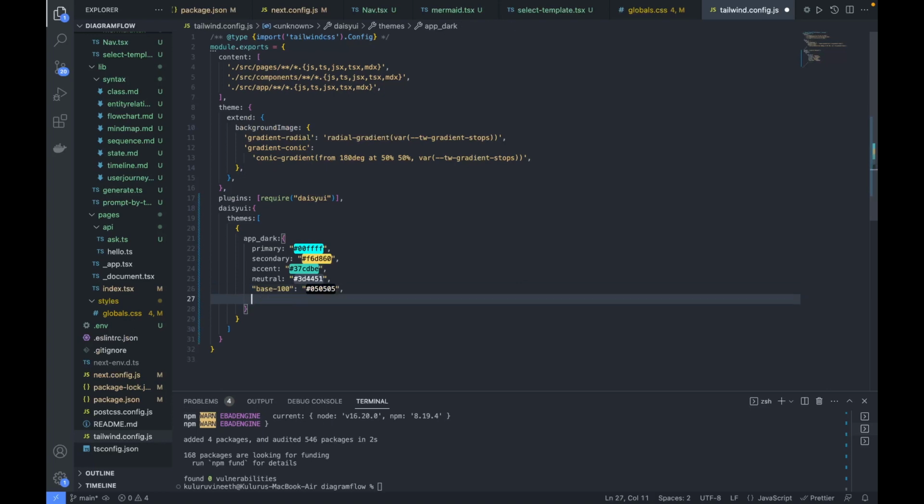Okay. Similarly for border radius, button also we'll configure that quickly.